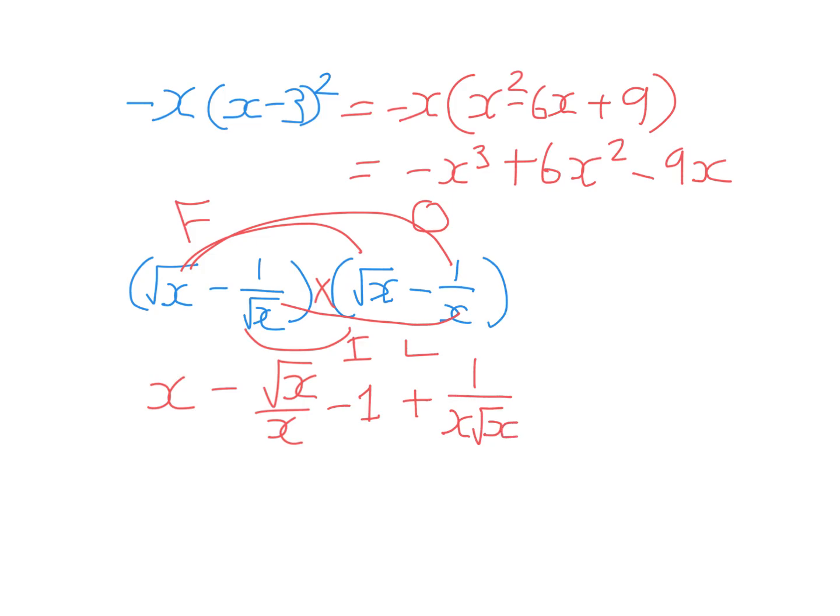All right, let's just simplify this. I can't simplify x at all, but root x divided by x is actually 1 on root x. What I've done there is divide top and bottom by root x. x divided by root x is root x by definition. So then I'm going to leave the minus 1 alone, and I can't really simplify this last term either. So I can just leave my answer like this. There are no like terms. It's simplified, so I'm done.